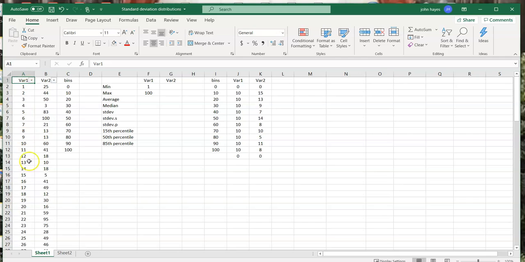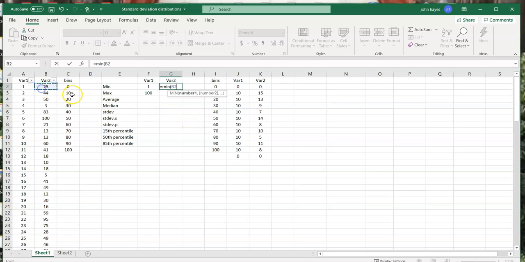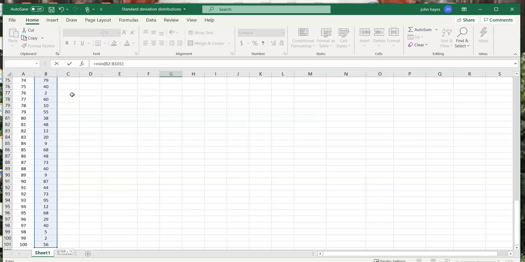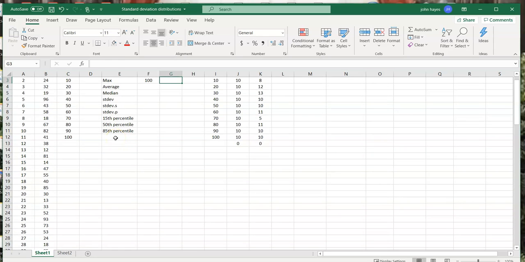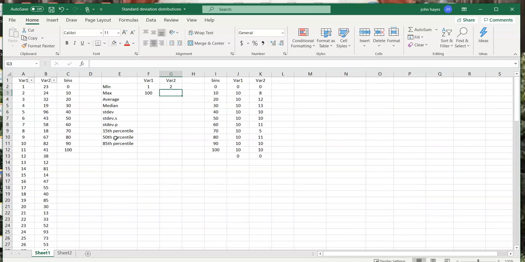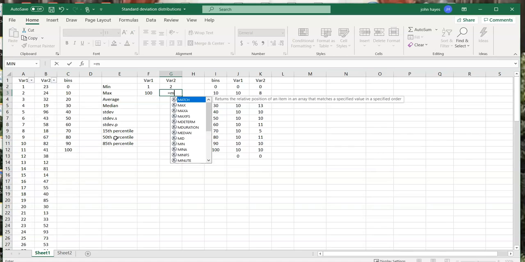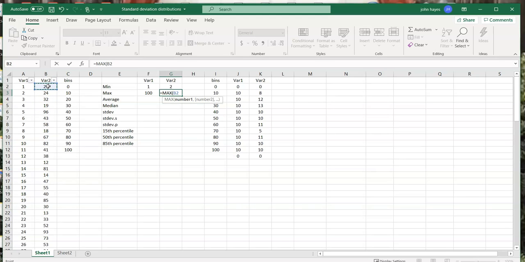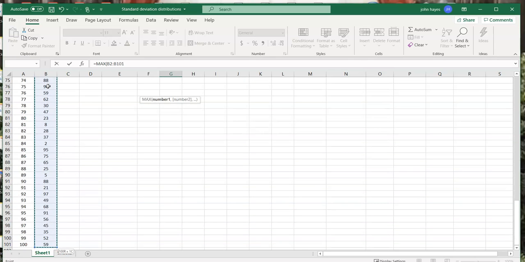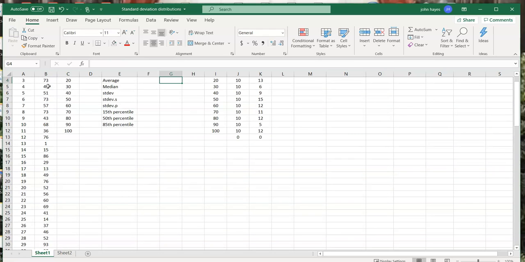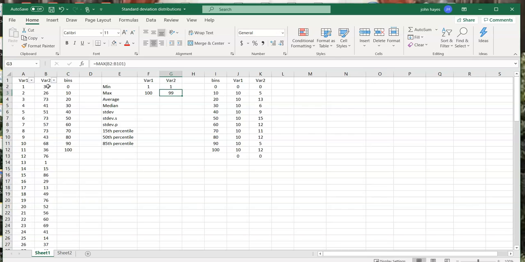Now, it's pretty easy in this one because I just have a sequence of numbers from 1 to 100, but what if we wanted to know equals MIN of our random numbers? There's our min. In this case there isn't a 1, this just starts at 2. Now let's go equals MAX, tab, range, start a click there, Control-Shift down arrow, close the parenthesis, hit enter, and move back up to see what it is. So I have numbers from 1 to 99 in this.